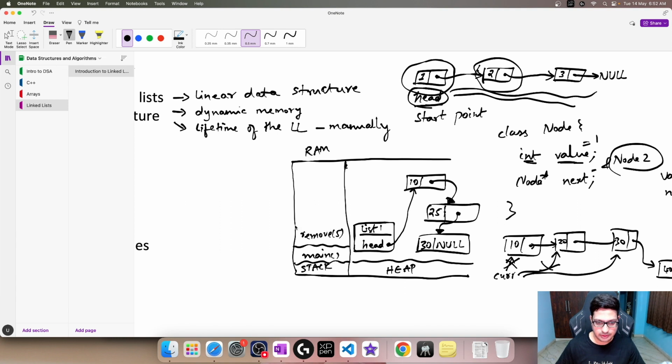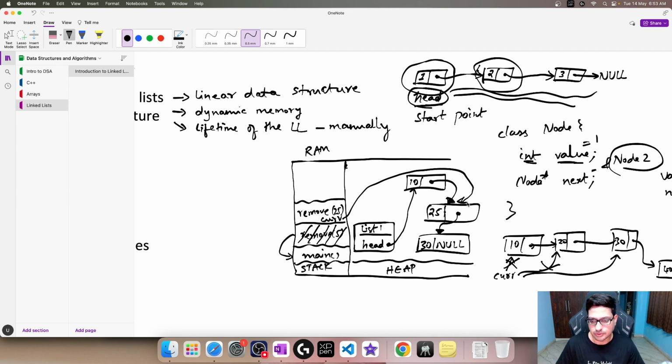Now we are doing remove 5 is done. Now we are doing remove 25. So what do we need? We travel through the list and we reach 25. So our current is now pointing to 25.